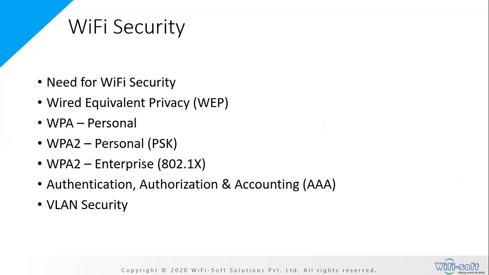Whereas WPA2 Enterprise is the next level of Wi-Fi security, where the encryption key keeps on rotating through a RADIUS server. So there is no fixed constant key. Even if someone hacks one key, within some time the key is going to change. That essentially is called WPA2 Enterprise security.